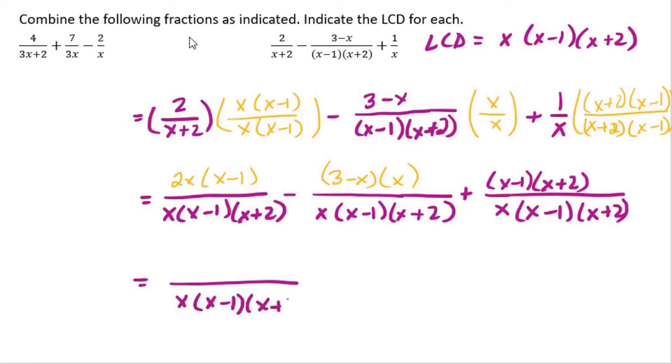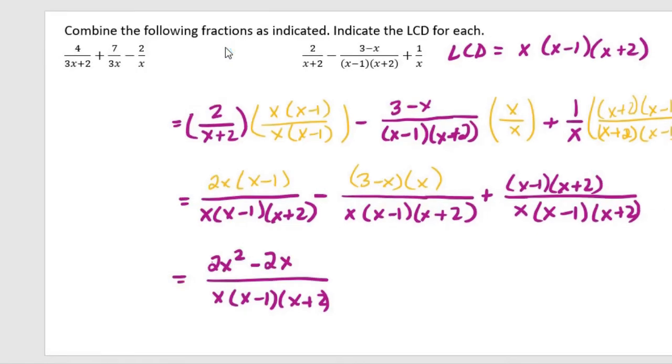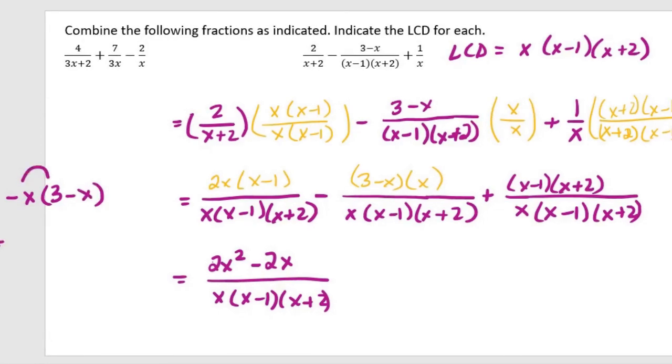simplifying that numerator. All right, so in the first one, we've got 2x times x minus 1. So using distributive property, I get 2x squared minus 2x. Here again, I've got a negative that I have to be careful with. I can think of this as, I'll write it over here, negative x times 3 minus x. That's a more common ordering for those two factors. And then using distributive property, I get negative x times 3 is negative 3x. Negative x times negative x is positive x squared. And there we go. So we get negative 3x, and that's positive x squared plus x squared.